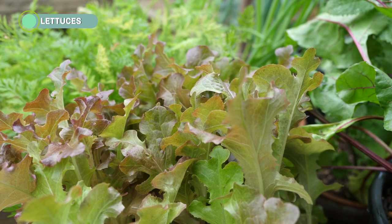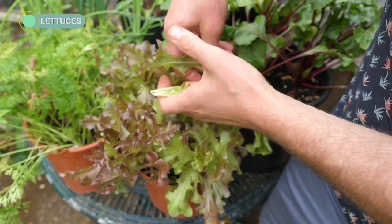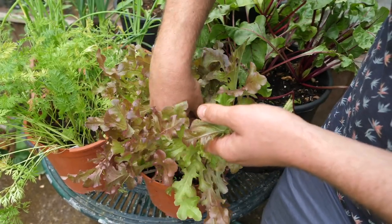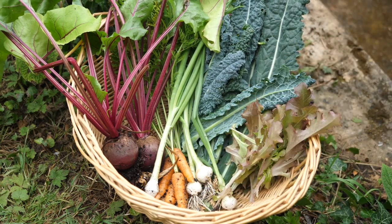And I'm harvesting the loose leaf lettuce here just by following the leaf down to where it emerges and clicking off the leaves between my finger and thumb like this. And here's our harvest from those few containers, for today at least.